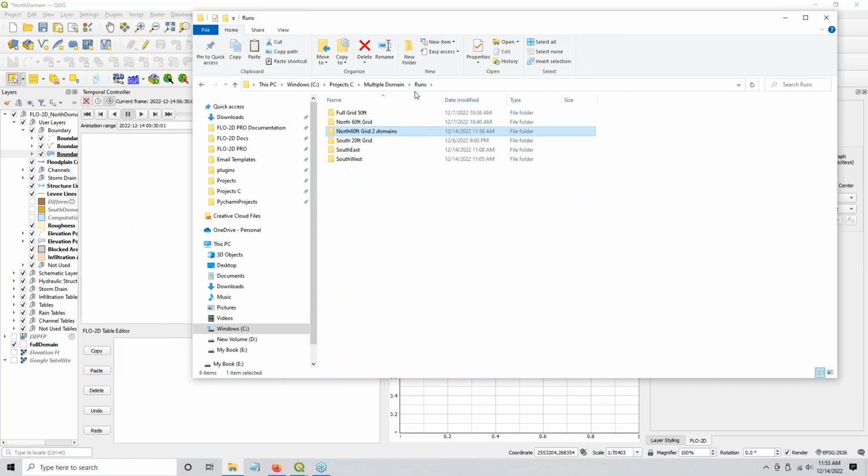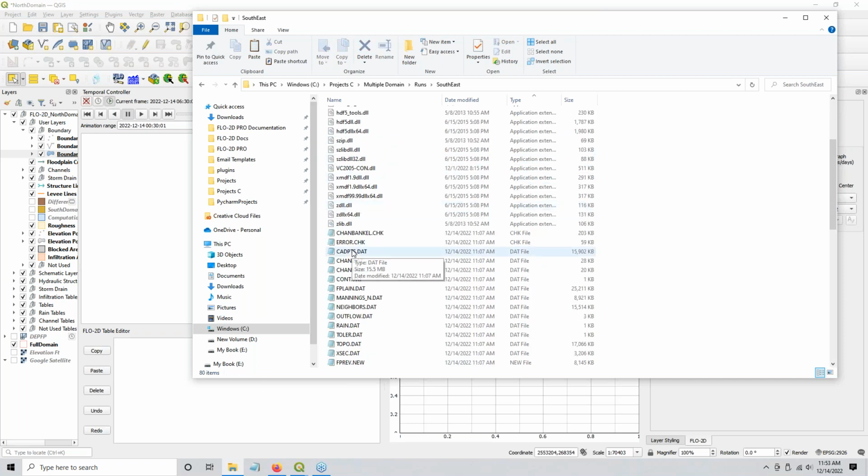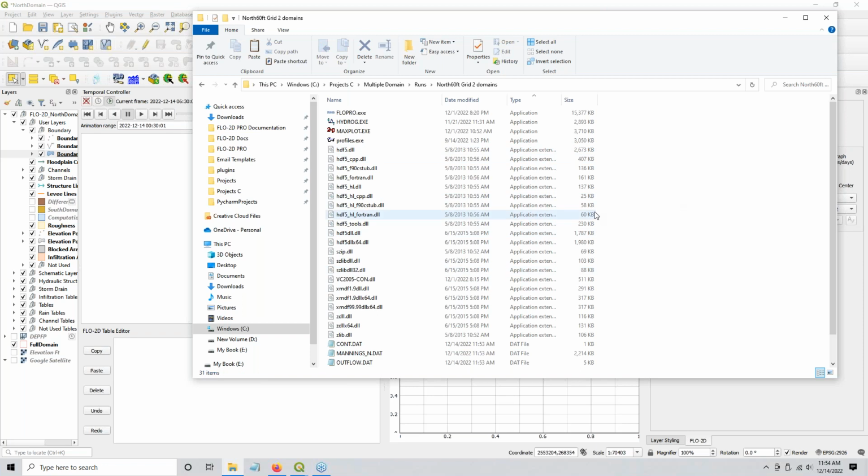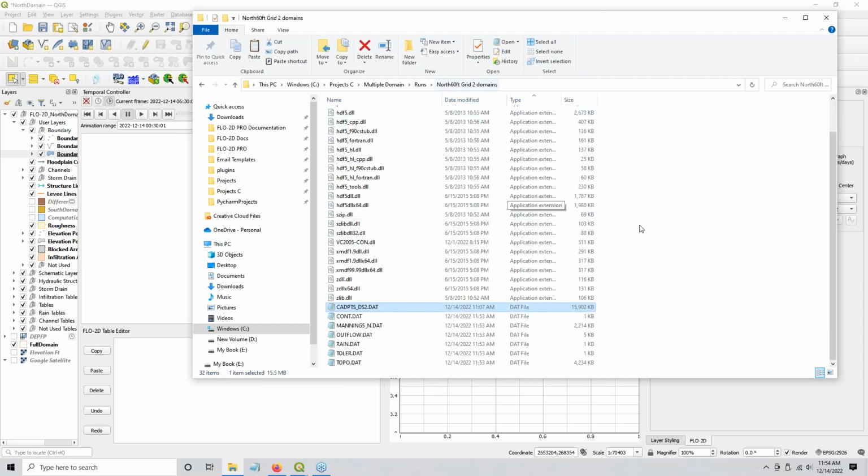And the next thing that we need is the CAD points from both of those downstream domains put in here and then run it. And we're going to do that now. And then we'll go look at the other two domains. I'll show you how we created them. So we need the south domain CAD points. I'm just going to make a copy of it. I'm going to call this CAD points. Let's see, this is southeast. So this is DS2 underscore DS2 dot dat. I'm also going to have to double check that I named that correctly. And then that goes in here. That goes in the north domain.